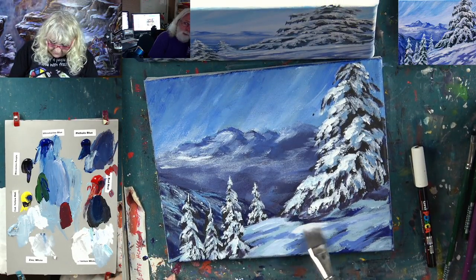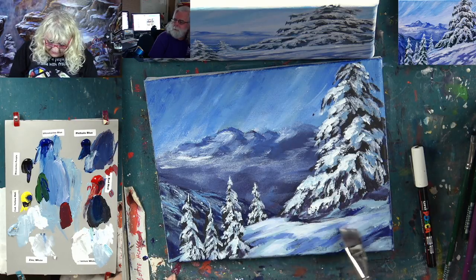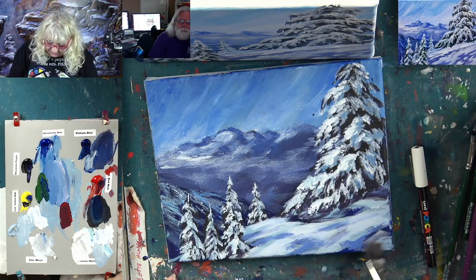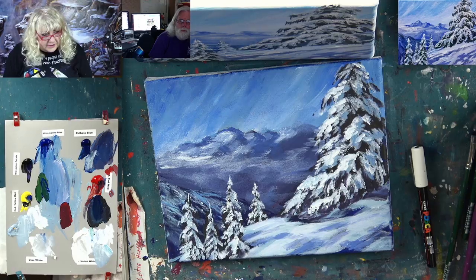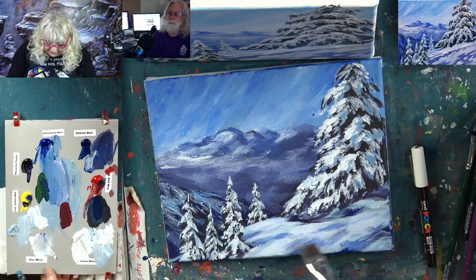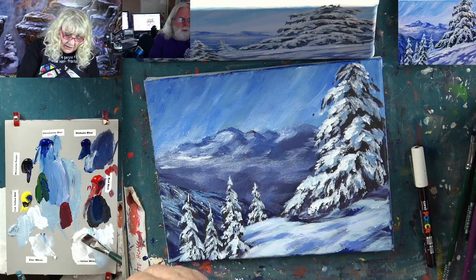Somebody asked a question, can your lessons be done with oil? Well, in the sense that everybody can paint with oil, but perhaps not the same way. Anything I paint with acrylics, you can paint in oil, sure. But you wouldn't paint them the same way because you've got to plan on drying time. So your stuff isn't ever drying, so you're basically painting wet on wet all the time. So from that point, it would be a little bit more difficult. Either that or get several of them going at the same time.